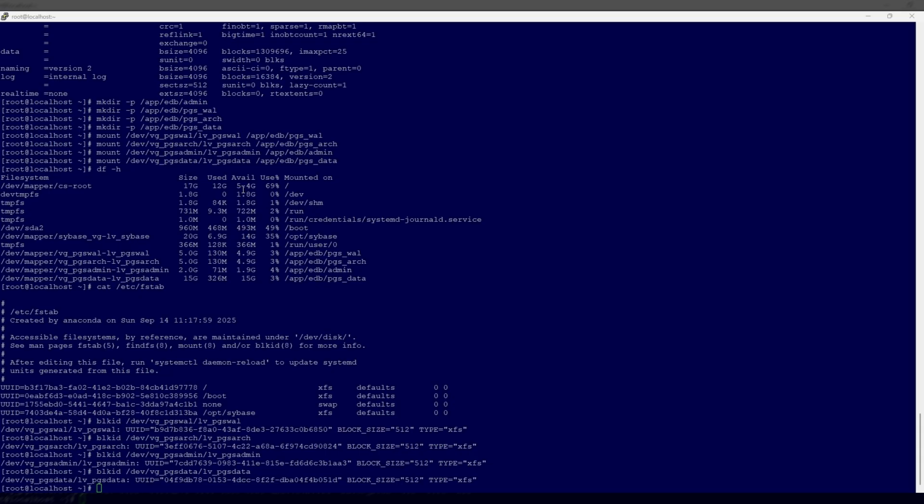Fine. What is the file system for WAL? File system for WAL is this one, XFS, defaults, 0 0.